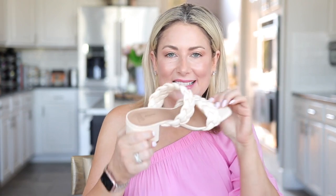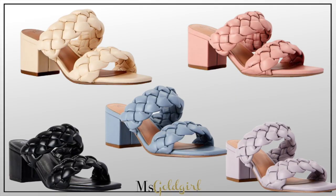I want to touch on the shoes I got this past month — technically three pairs. First are these braided sandals. I love these; they've been on the site for a while, keep selling out, but they've been fully restocked. I picked them up in ivory and blush. They are so comfortable, very similar to other braided sandals I have. The heel is a little lower, the sole is more cushioned with memory foam, and the straps are a little less stiff. I could walk for miles in them — they're fantastic.